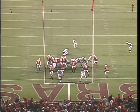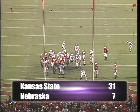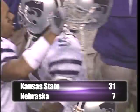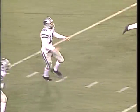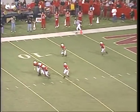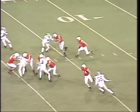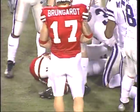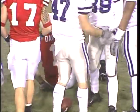Wildcats dominating here in this second half. The kick by Ream is airborne, and he boots it right through there. It's 31-7 K-State. Here's the kick, end over ender, and this is Josh Davis at the goal line. He's at the 5, to the middle, 10, 15, 20, hit hard, and is upended at the 23-yard line, and Nebraska will start there. 1st and 10 with 9:48 to play in this game.